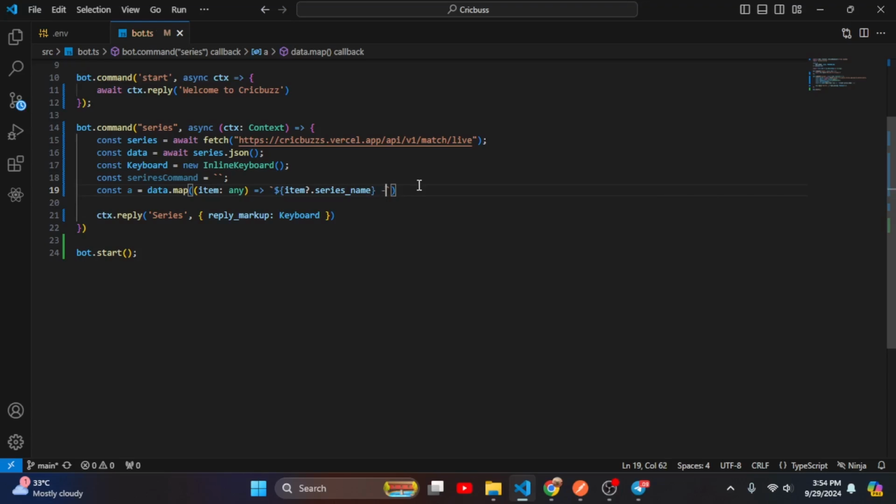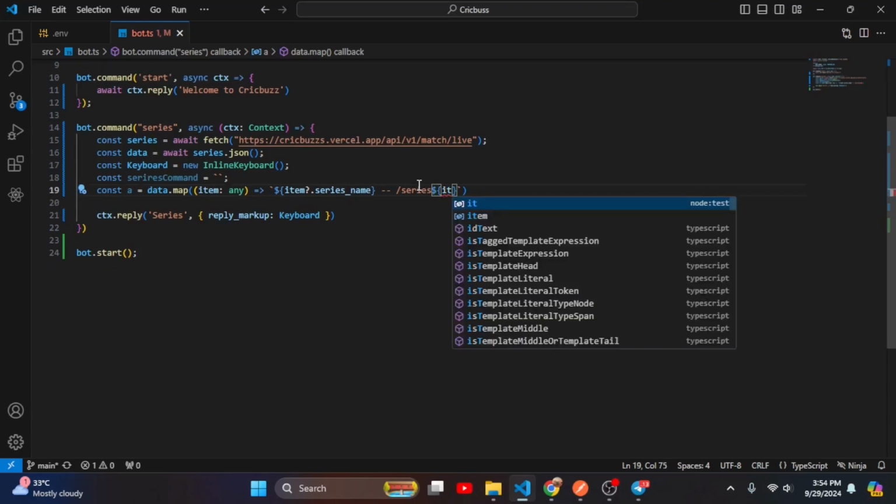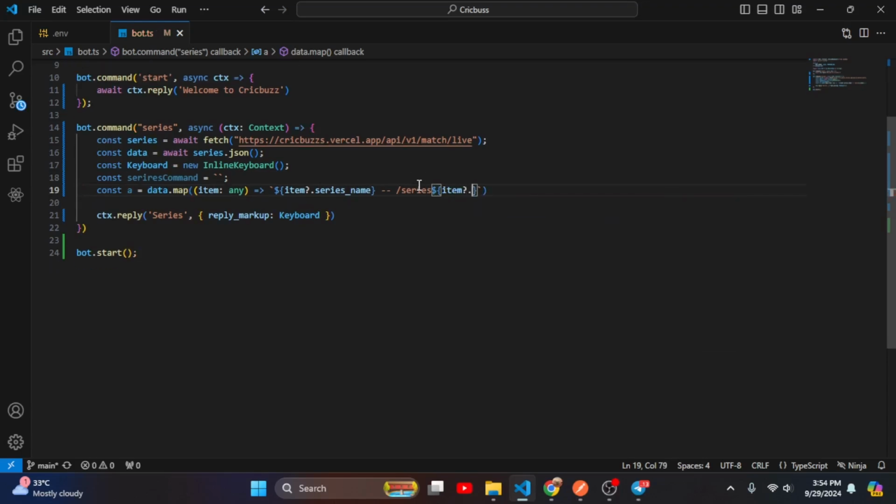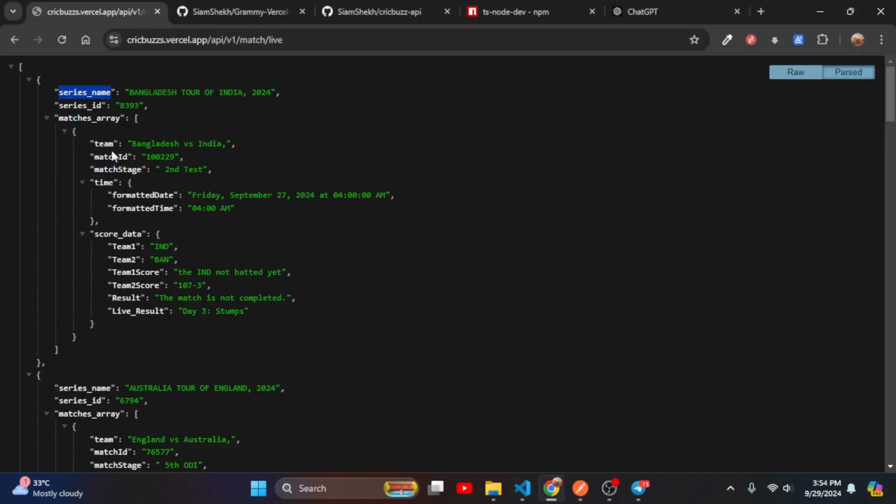Here I will give a command that is series, or something like this, series, and then the item dot series id.